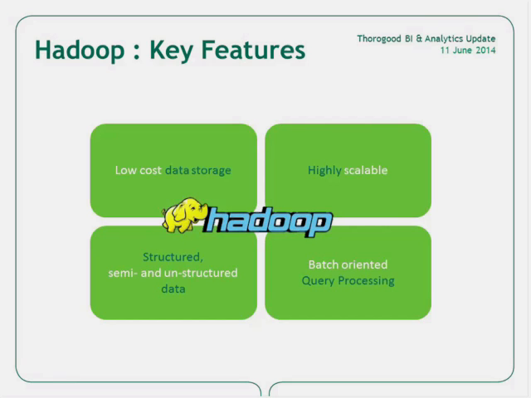Hadoop is highly scalable. Just referring to some other big players in the industry out there, Yahoo has 42,000 nodes, and this was as of 2011. And the last time we checked, Facebook had over 10,000 Hadoop nodes in their cluster. And it's got batch-oriented processing, so this is great for high-throughput tasks, for example, ETL of billions of rows of data, but not so great for low-latency tasks, for example, business intelligence and analytic queries. So there's a potential challenge here, and the question is, how can we address that to make Hadoop effective in the enterprise space? And lastly, Hadoop allows for data variety, so structured traditional data warehouses, semi-structured data, such as social media data, and then unstructured data, things like machine data, audio, video files, pictures.